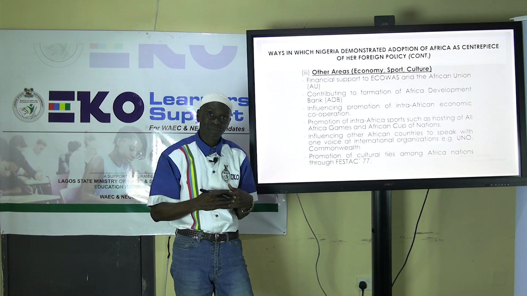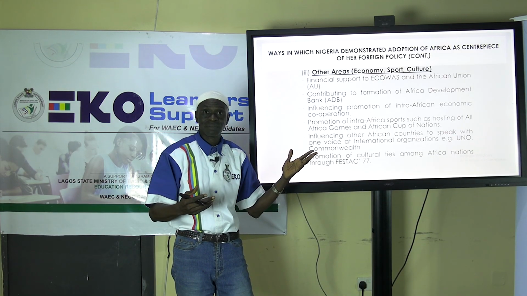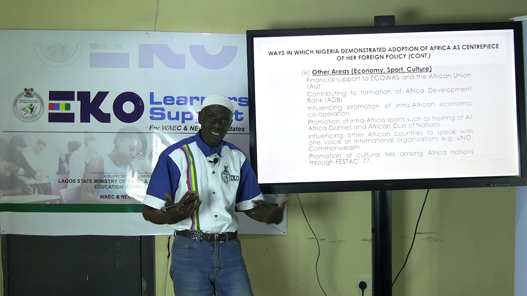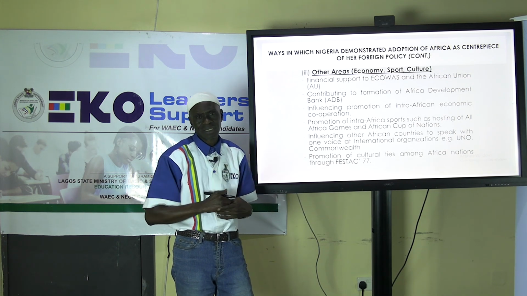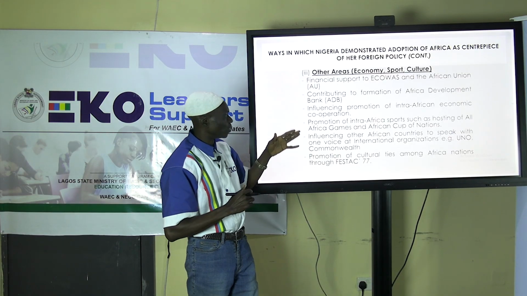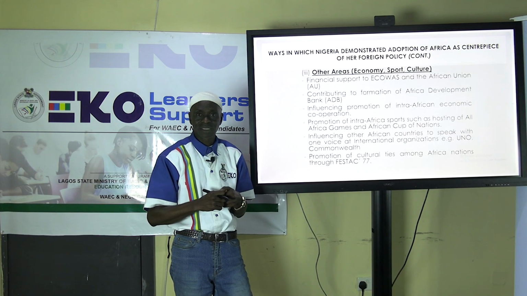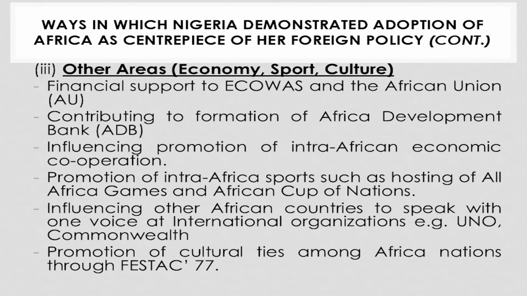African Cup of Nations, 1980, 1994, mention them. Nigeria financed the sporting events. These are embarked upon to make sure that African countries are brought together in the name of sports and games to make friendly relations. And it has been a policy that Nigeria has demonstrated. Influencing other African countries to speak with one voice at international organizations, for example, UNO or Commonwealth.